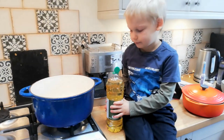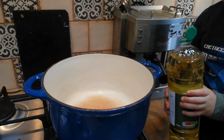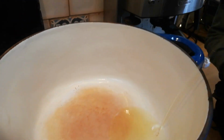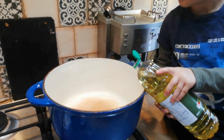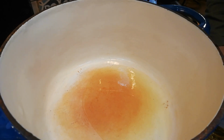Okay, so next stage is to add a bit of oil, just a bit, Frank, into this. Okay, what can possibly go wrong here? Yeah, that's enough. Is that enough? Do you know what? You've done a cracking job. It's about 2 tablespoons of oil. Actually, a touch more, please. Just a touch. That's it. Okay, that's enough to get the onions on the go.